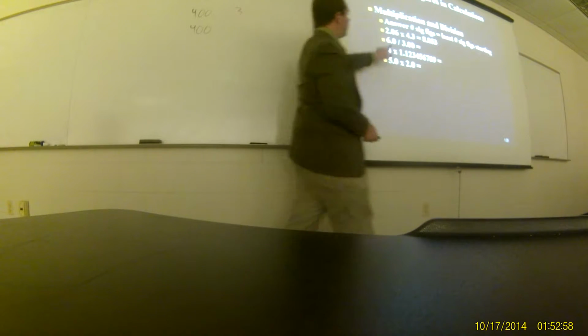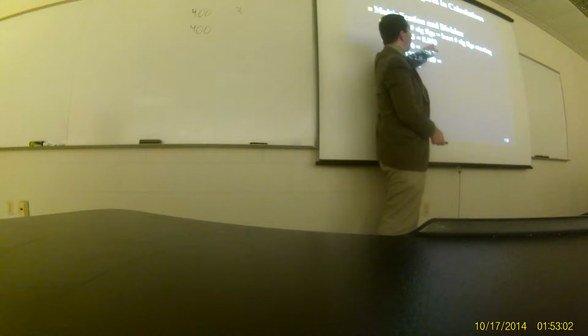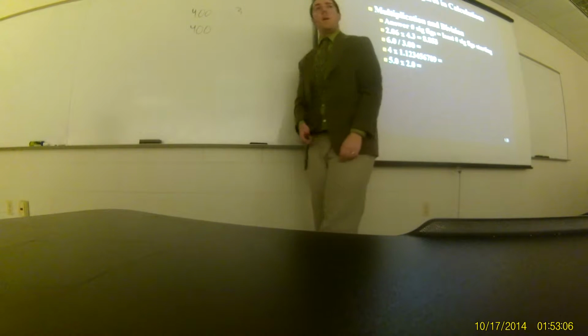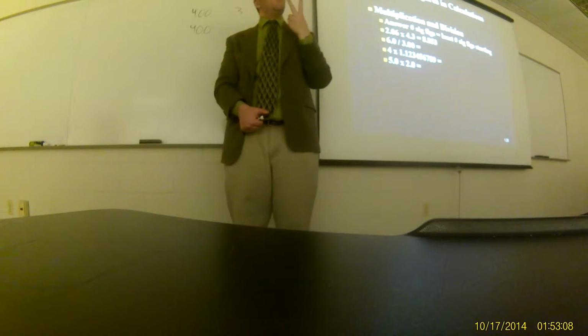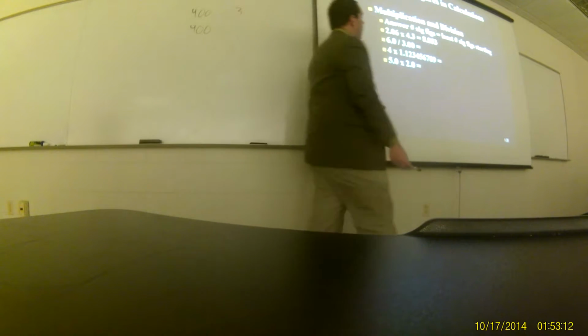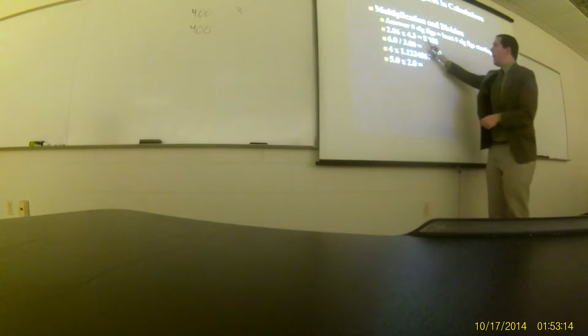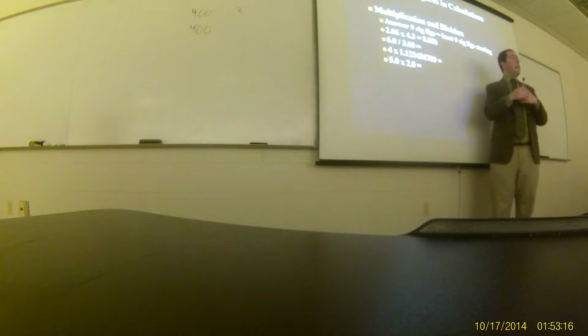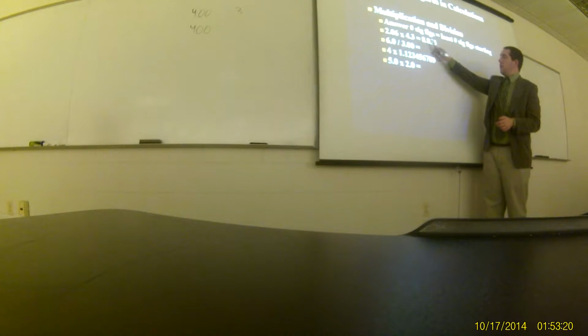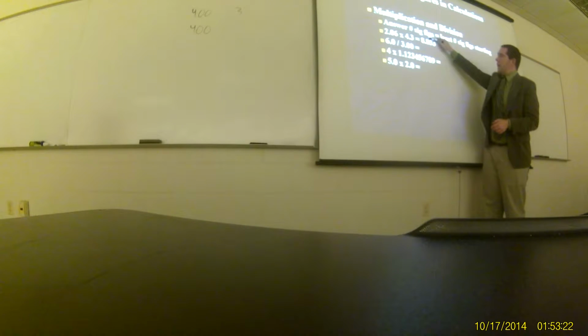If you put this into your calculator, it's going to tell you 8.853. How many sig figs does that have? 4. We can only have 2 though, so we have to round. We start from the left and we count until we hit 2. When we hit 2, we have to stop. So we got 1, 2. We have to round here.